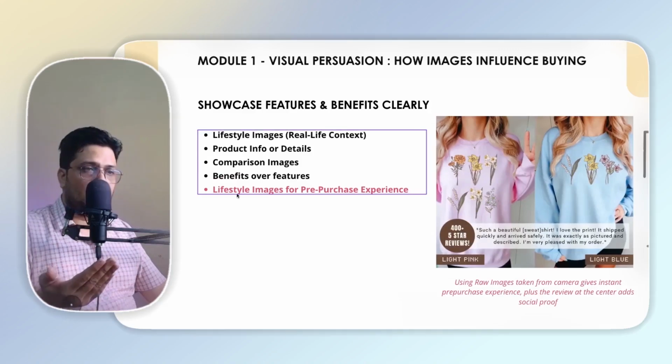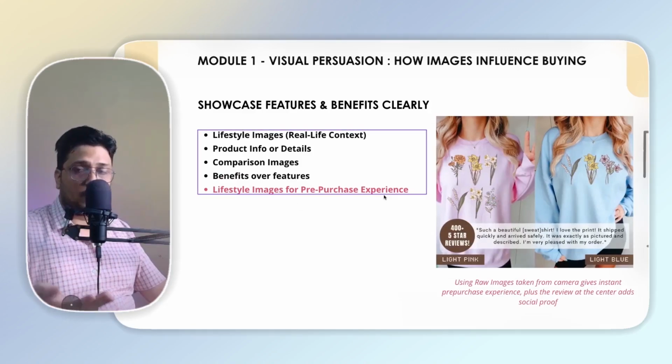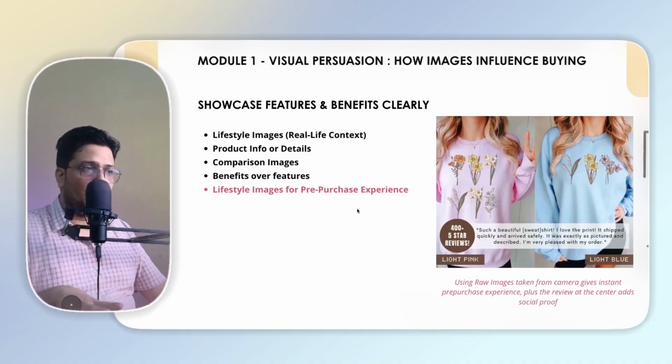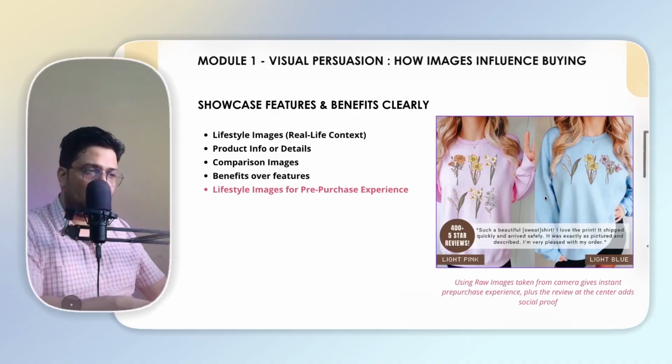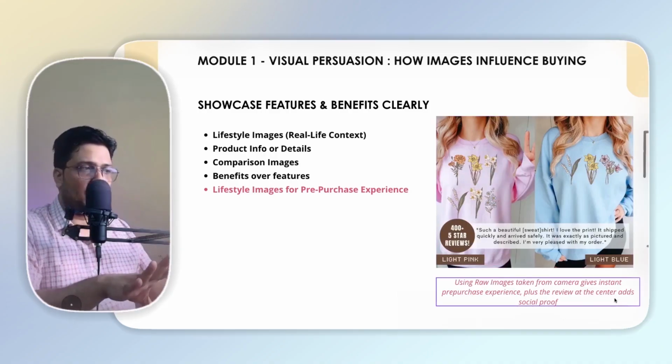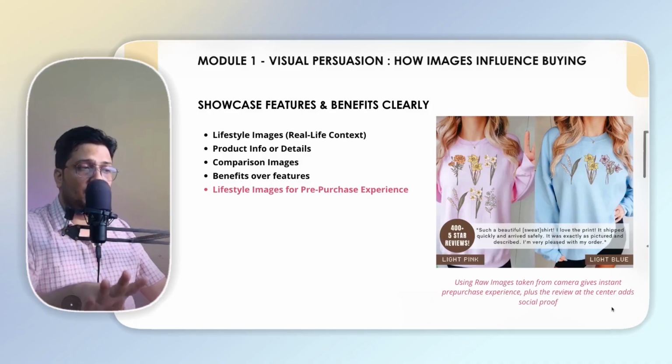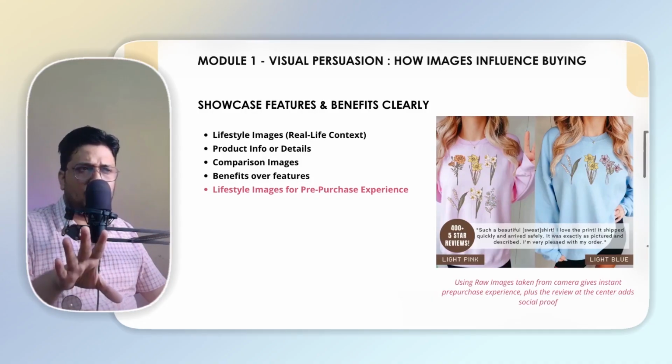Now show lifestyle images for pre-purchase experience. I mention this point again and again. Pre-purchase experience is very important in this digital era. If you look at this image, these images are shot on a phone. Using raw images taken from a camera gives an instant pre-purchase experience, plus the review at the center adds social proof. So these are ways to showcase features and benefits.